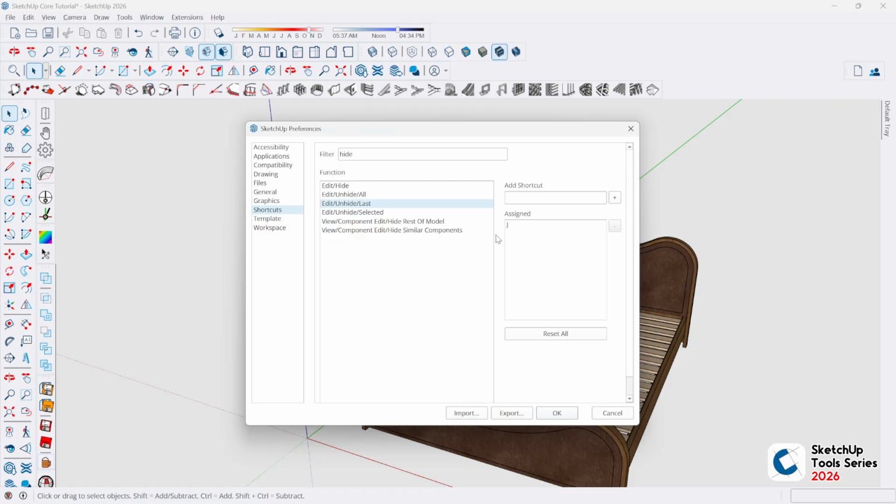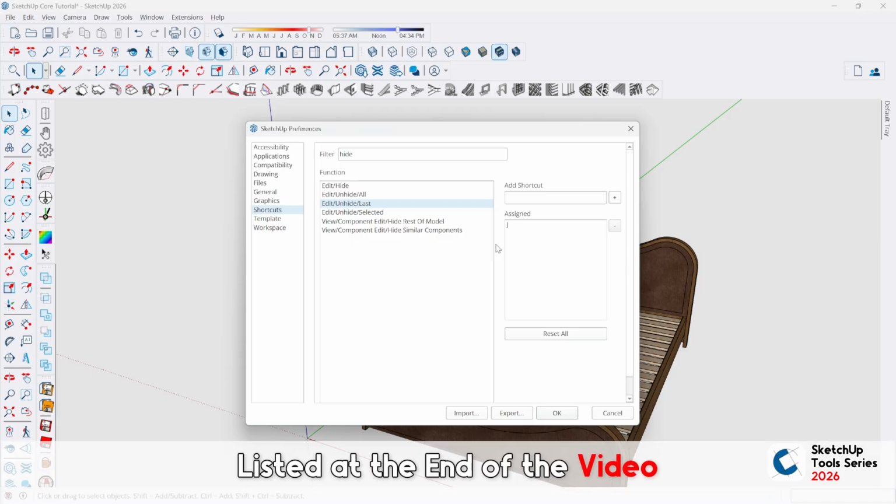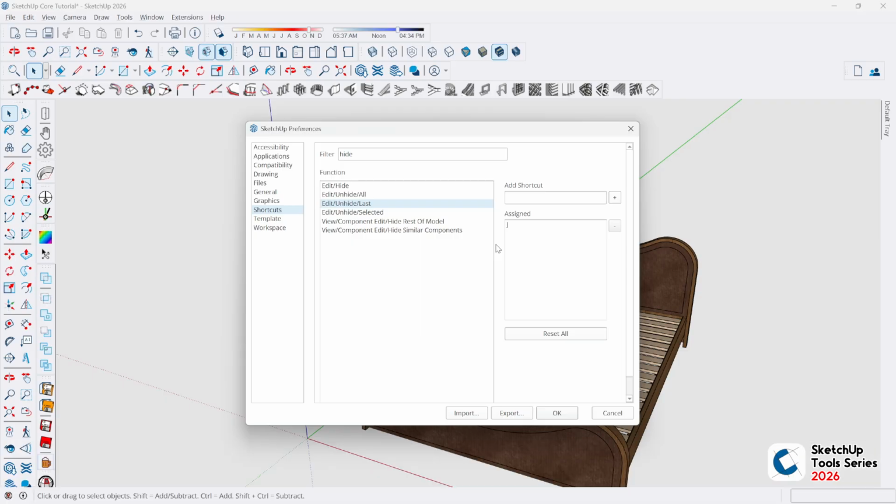So these are some of the custom shortcuts or keys I've created when it comes to SketchUp. I have so many others, I can't go through all of them, but I'm going to list them on the screen. You can decide to use some of these, or you can create your own custom keys, something more suitable and comfortable for you. So I'm going to show you an example of how these assigned keys work.